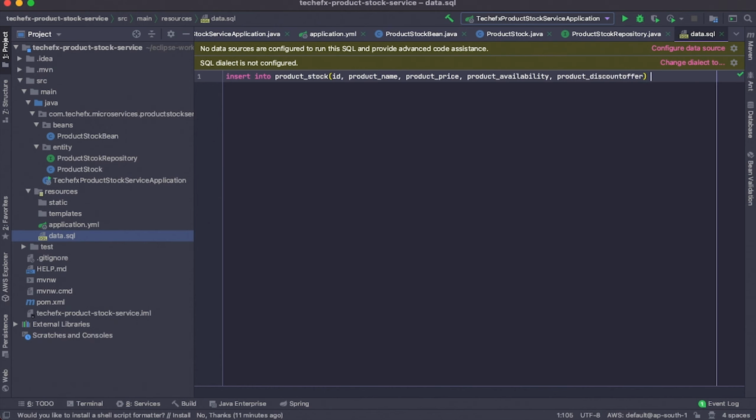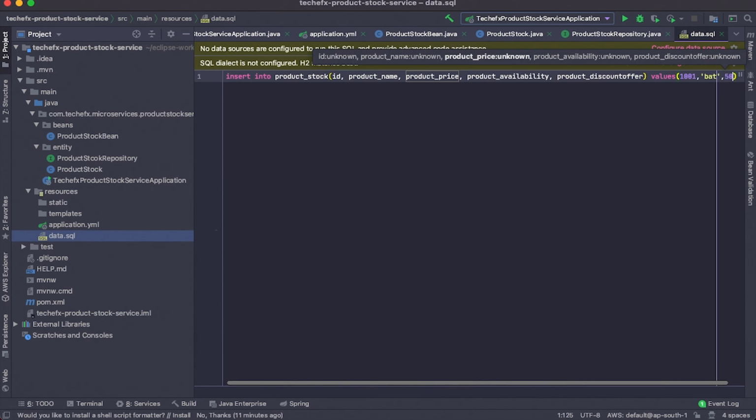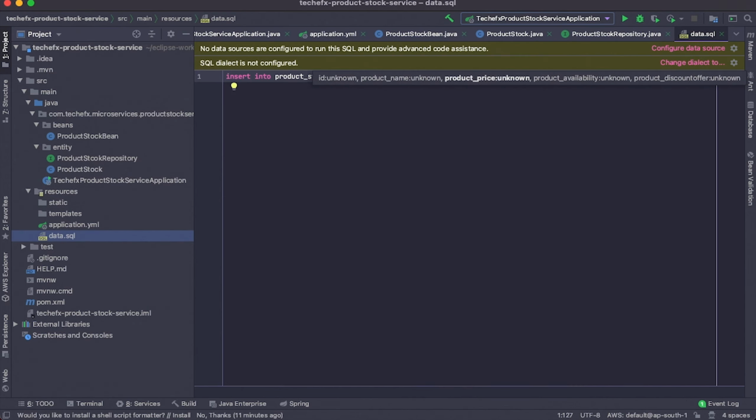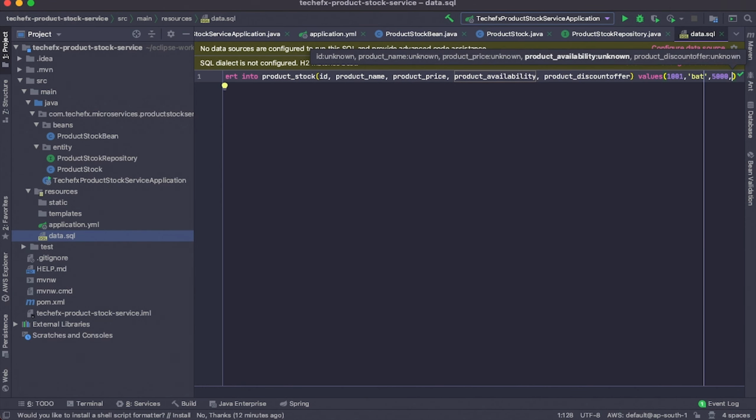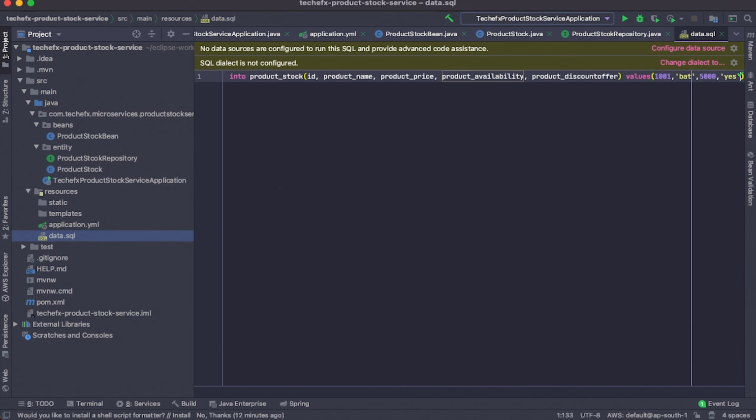And just some sample values I'm going to put. So these sample values, what we are saying, okay, ID map to 1001, for product name as it is a string map to say a bat, a cricket bat basically, and the cost is going to be 5,000 rupees INR.